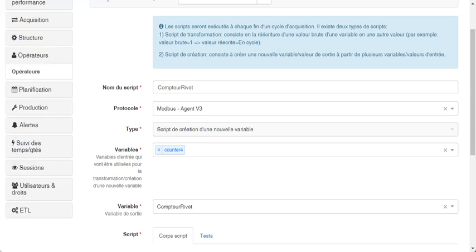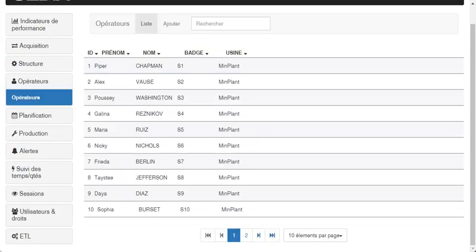Okay, so after, you have to define operators, and for each operator you are able to define a profile, and you define in the software what he can do and what he can't do. So it's very important. You can define a profile for operator, for workshop chief, for managers, etc. And each profile will be able to do something in the software or not.